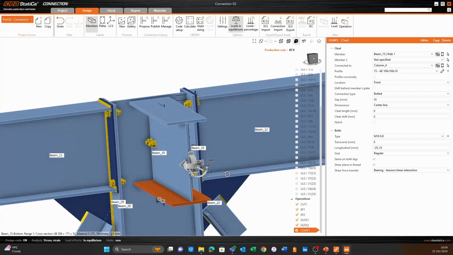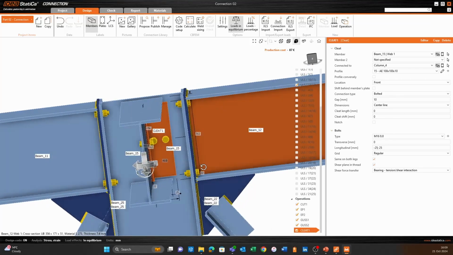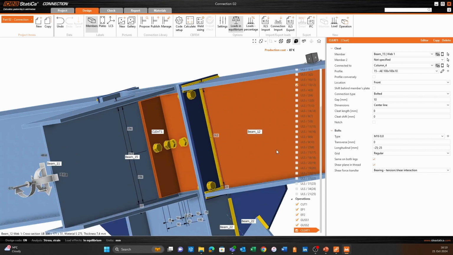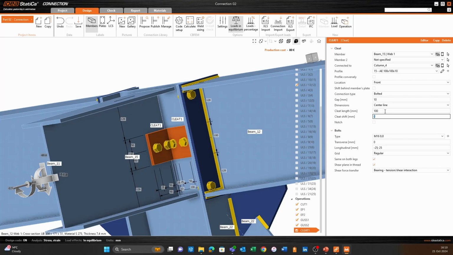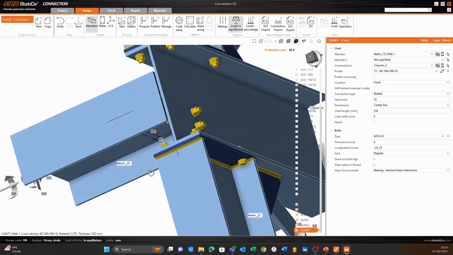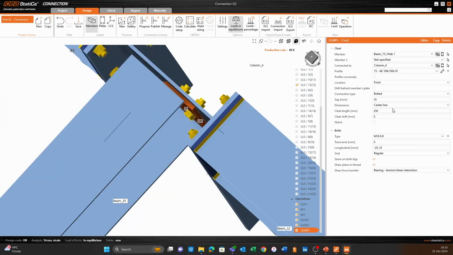Right. So if we want to double up on this cleat, let's just start actually by changing the values that we want changed. So if we say the cleat length, yeah, there we go. Now we see it all updating nicely. Quite happy with that. Our gap is that little gap there. As you can see, if we increase that, that gap increases.